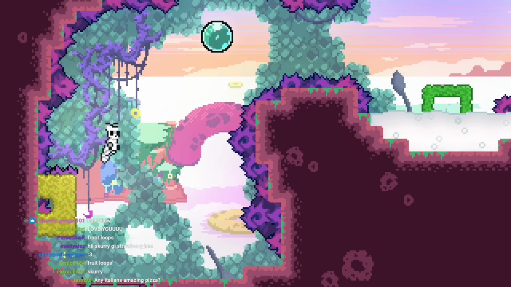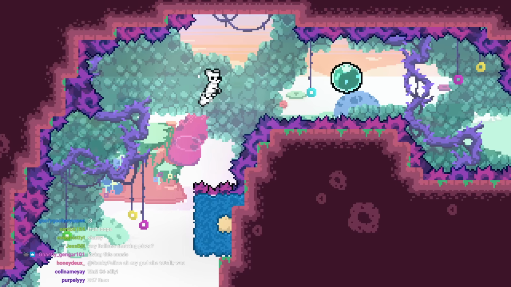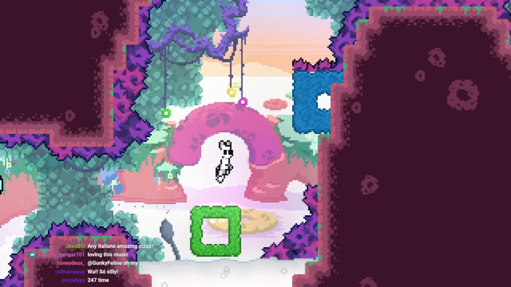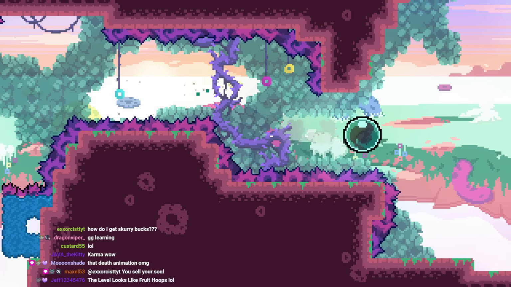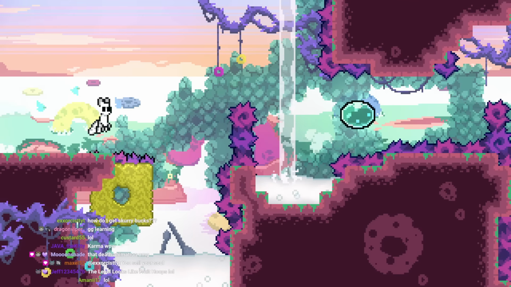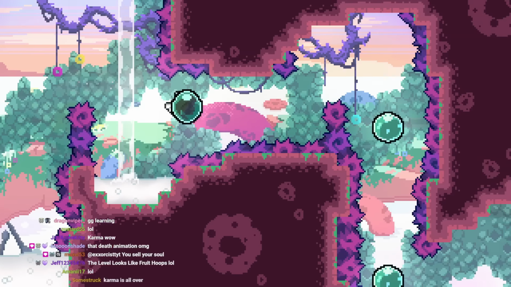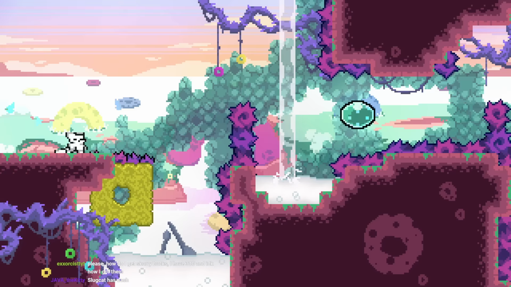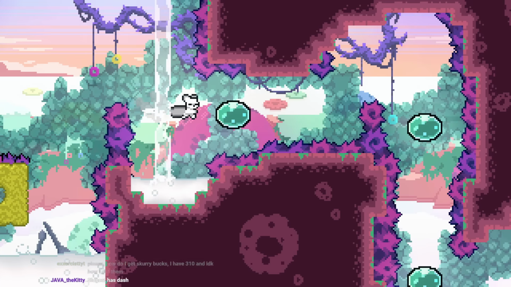Hold on. There we go. I've learned. Was that my karma? When I die? There we go. See, it's good that we're starting on the beginner lobby because otherwise I'd be in some trouble. I don't want to know what it's gonna turn into at the later difficulties.